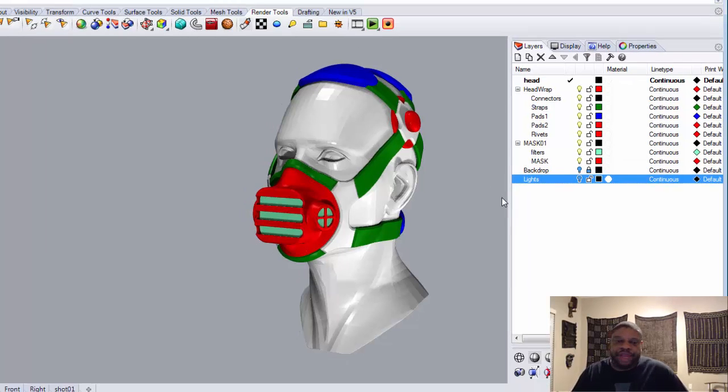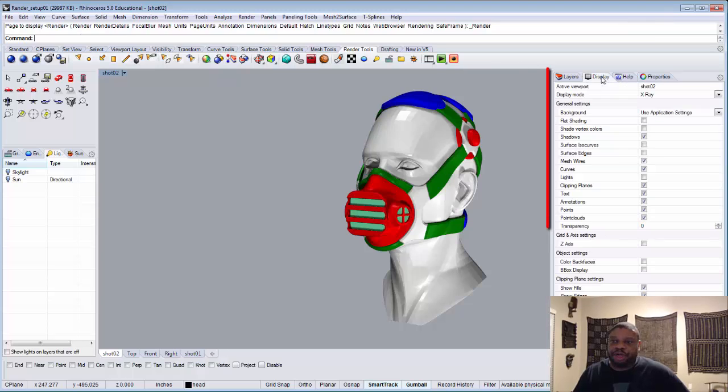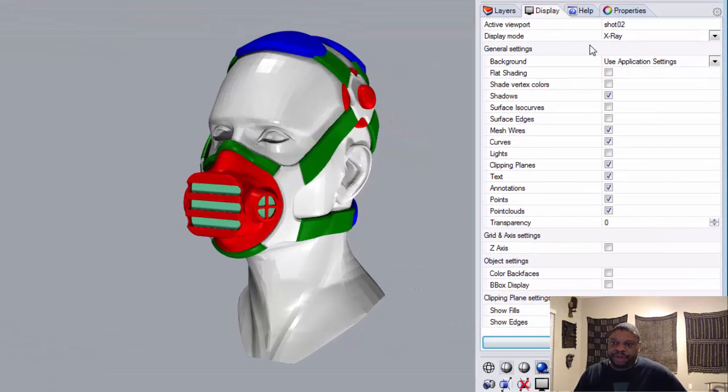So let's hit it. So as I stated before, we want to go through the display menu, and we want to work with the display menu. And here in the display menu, we have the active viewport and we have the display mode. Now I can access these here, but I'm going to focus during this part of the lecture on doing my work from the display menu, because my goal is to illuminate what is visible when you combine a display with different aspects of object properties.